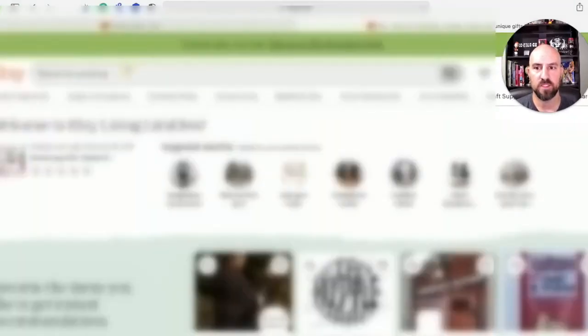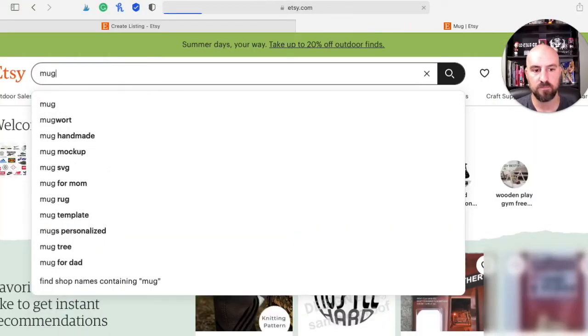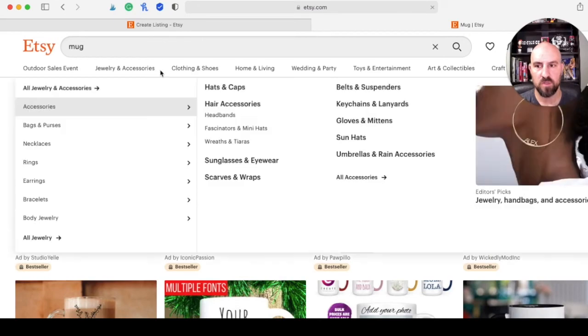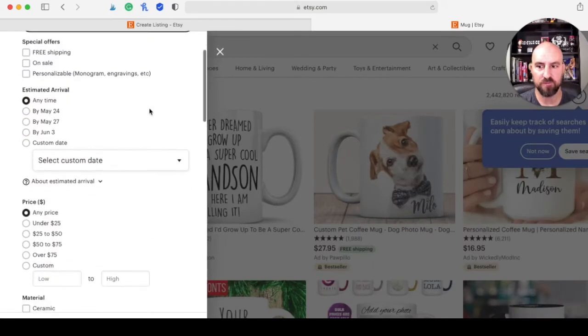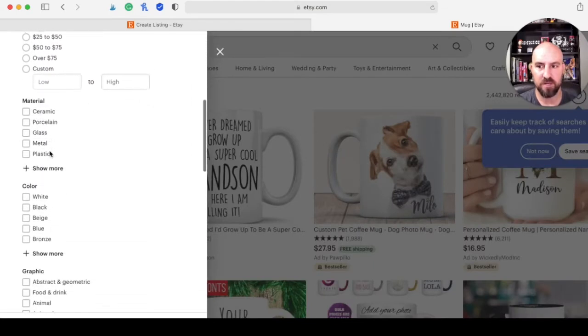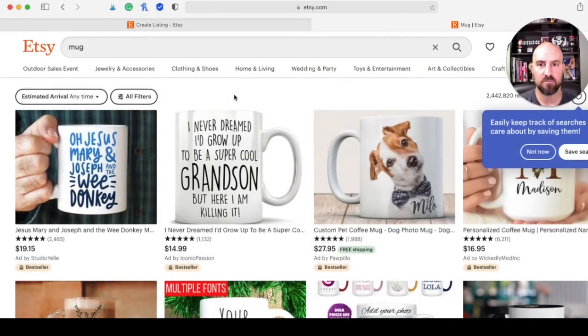So if we go in the search bar and we search for mug, you guys can see at the very top here, there is a filters, and we can filter specific materials, specific colors, specific graphics to narrow down our search. Not everyone's going to search like that, but there are people that will.